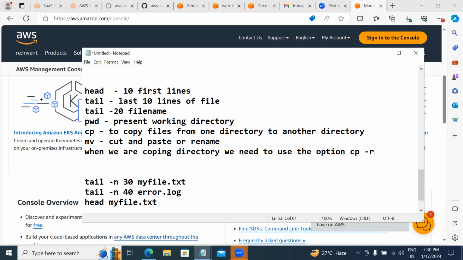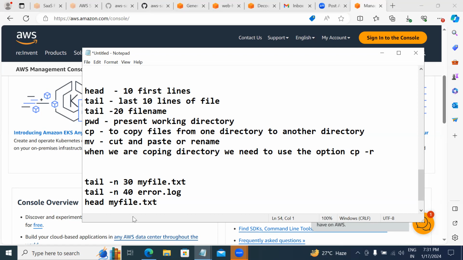By default, we can't copy a directory directly, only a file can be copied. If you want to copy the directory also, then we need to use CP -r, and we need to specify the source and destination.